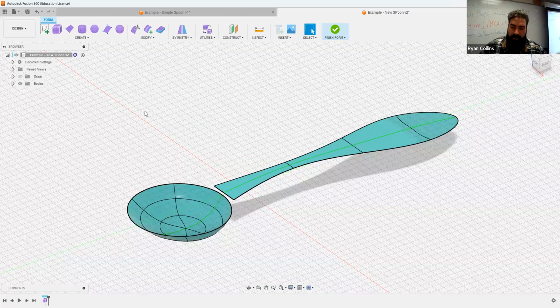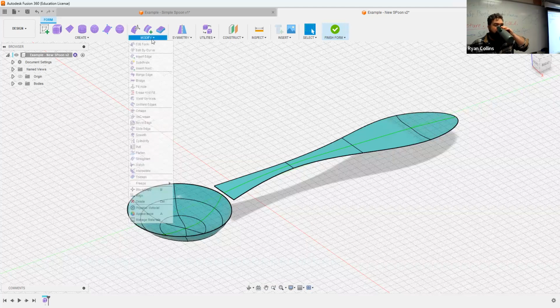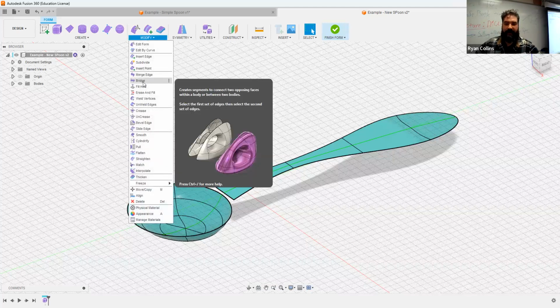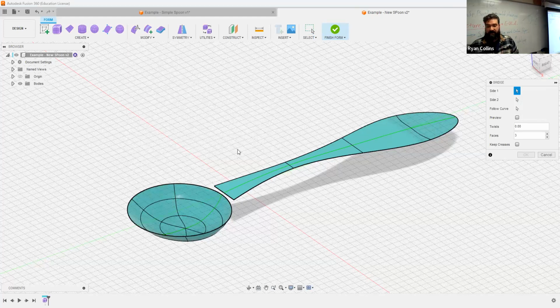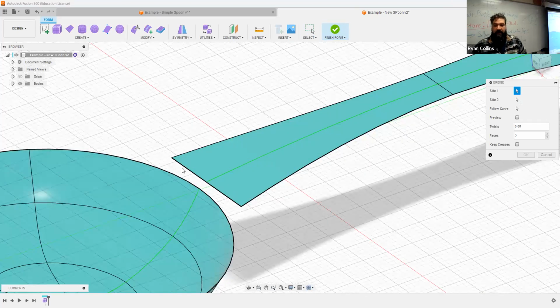Pardon. Next tool, modify and bridge. It literally just creates a bridge, creates segments between two opposing faces within a body. But what we're going to use that for is bridging along edges, which is really funny. It says it's along faces, but it's along edges. So everything is mirrored left and right. So select one side of the bridge. So one side, and select side 2, same. All right. Select 1. Select 2.